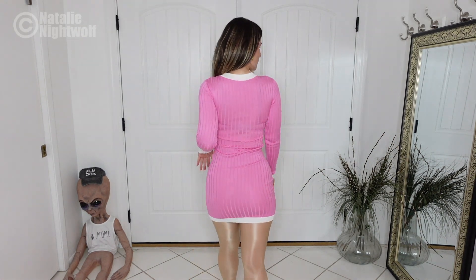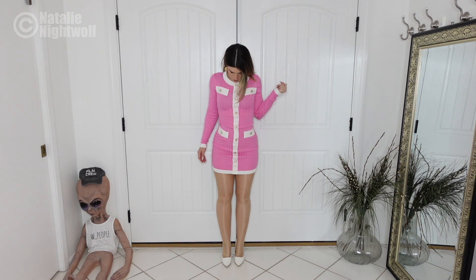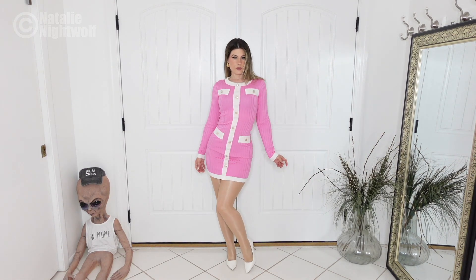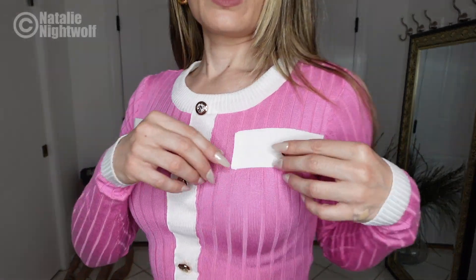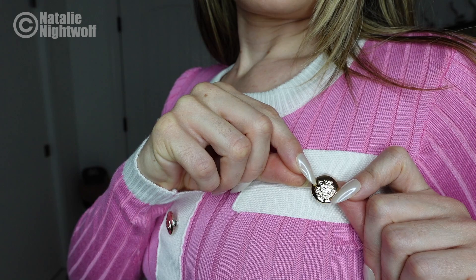When I first got it and tried it on I almost returned it — I don't remember why — because putting it on again I kind of like it. I paired it with some white pumps. If I ever went to law school I would wear this. These are fake buttons here, and here — all fake buttons — but I love the white trim. The emblem detail is cute and it fits really well.